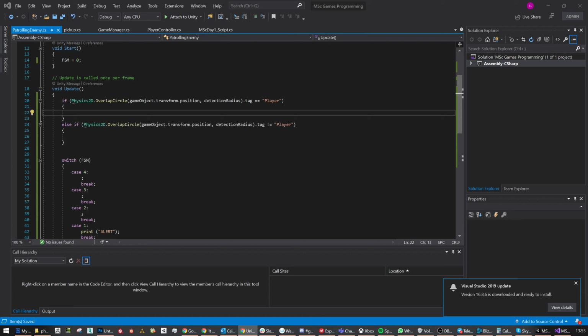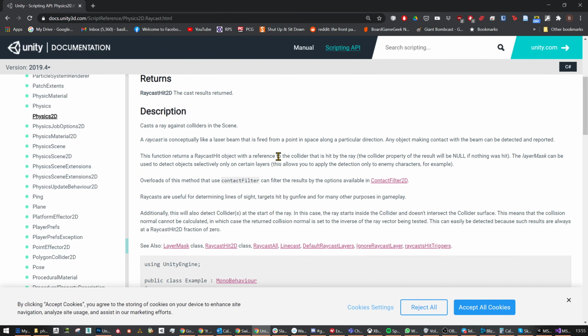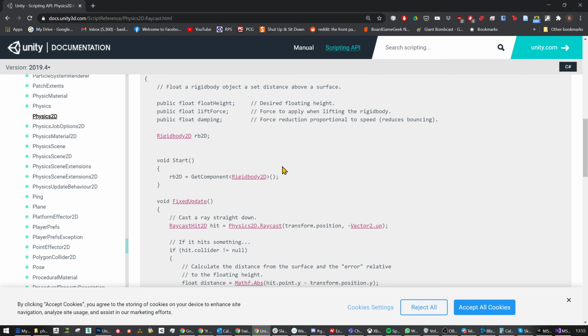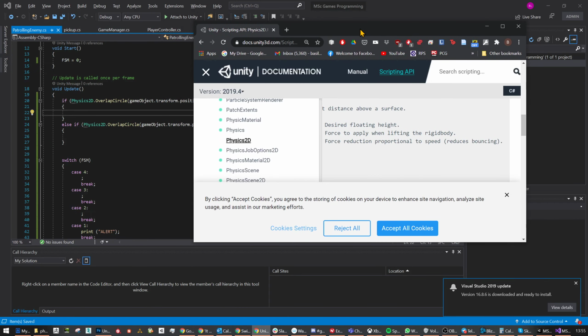So Raycast. And we do have issues with Physics 2D Raycast sometimes as well. So here's a Raycast 2D. So we do a Raycast 2D.